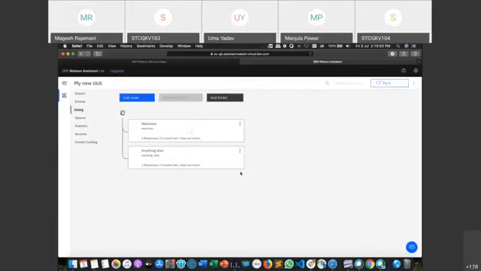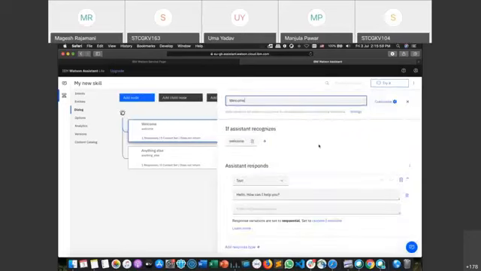So this welcome node is a special node. This is a special condition. What you see here, if assistant recognizes, is a condition. Think of it like an if condition, right? So the entire dialogue is a huge if else kind of a condition, where from the top you start and say if it's a welcome node, or if the condition is welcome, then this is the response. Else, if it is anything else, then this is the response, right? So every node is an if else block, and the evaluation happens from top to bottom. So that is how the flow works.